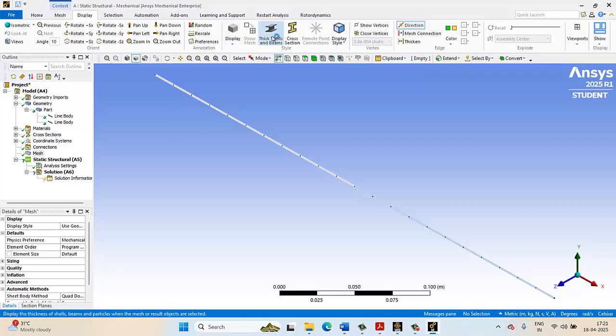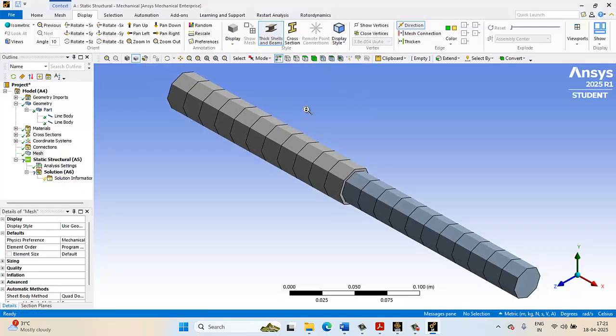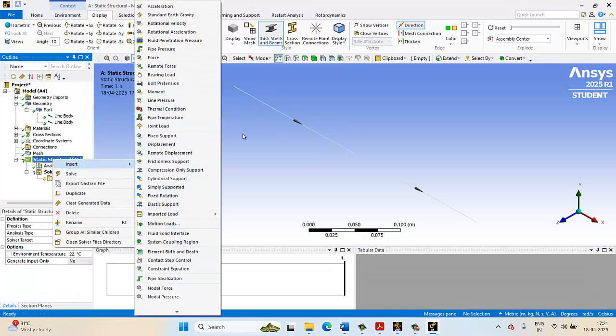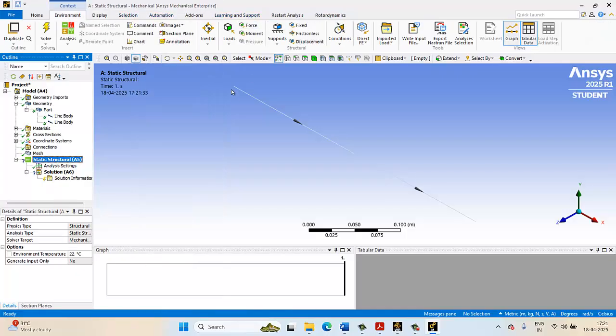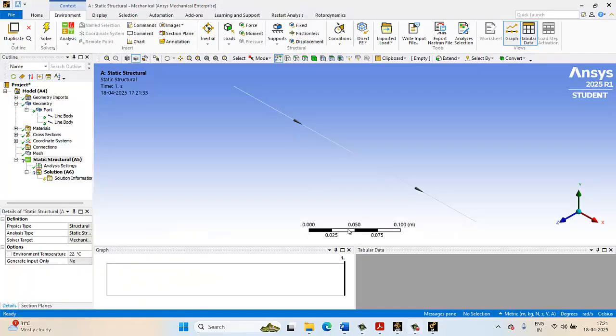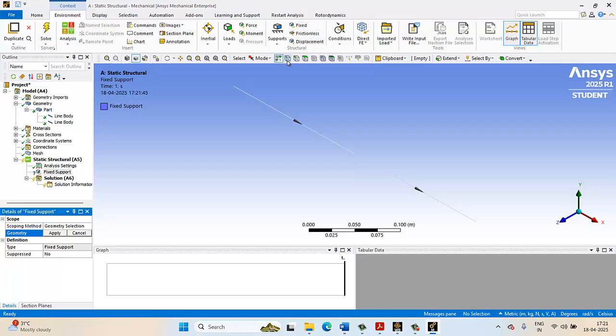After this, we have to do the eye cross section. Select the eye section. Okay. After considering the eye section, go to the static structural environment. The first node is fixed, so we have to consider a fixed node, and we should select the vertex. Select the first node and give apply, so that the first node is fixed.